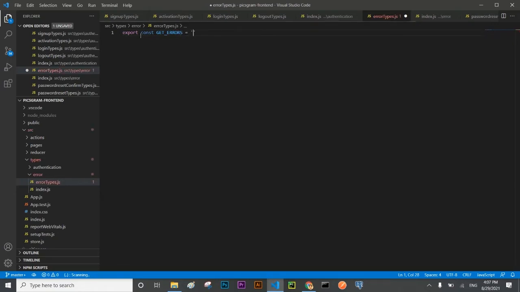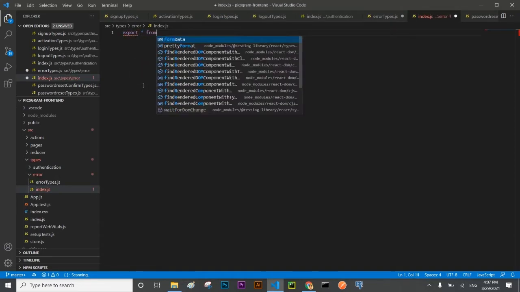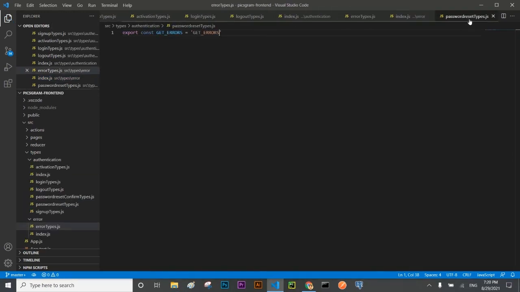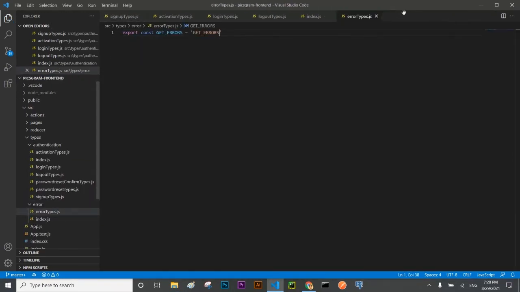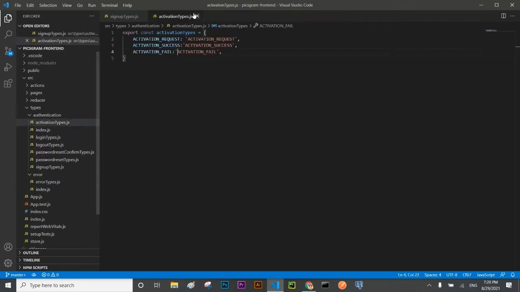And I'm going to copy and paste it here, and I'm going to export everything from error types. I'm going to close all these files, and then I shall move toward the actions.